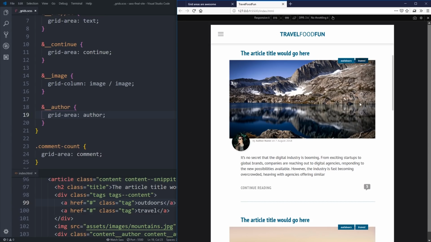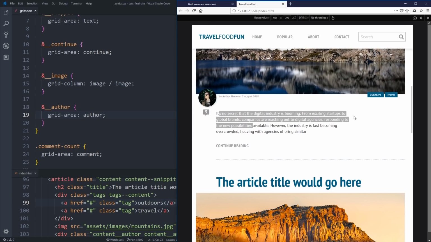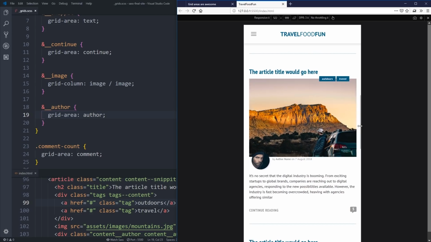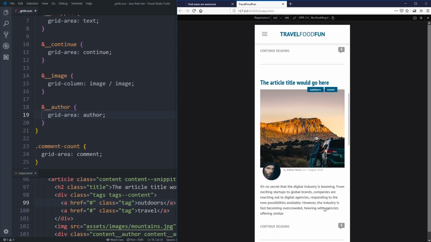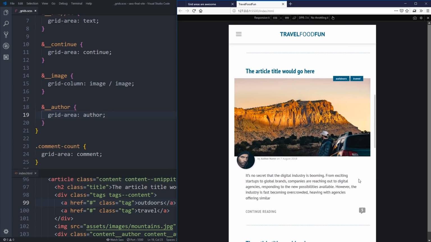That doesn't really matter too much with the grid area, but that moves up. The text goes from being sort of not full width to taking up a bit more space. If I go bigger again, you can see there's a big empty space that disappears. And then at the very small screen sizes, it looks much the same, but there is just a little gap that sort of goes away. So this gap here and here disappear.